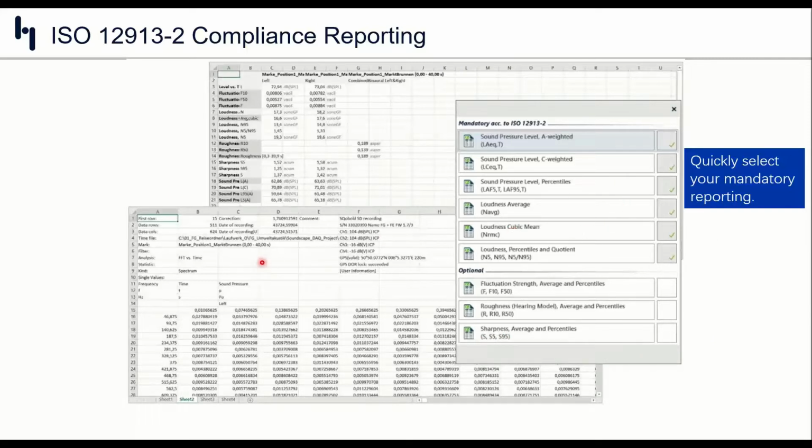Now, when you do look at the data analysis, you will see some breakdowns here. And what you'll see here is the average cubic. You'll see the N95. I'll show you this live here shortly. But it has different acronyms over here, and you can also find out what each of these are. So you can see level, A, equalized, and so on and so forth.